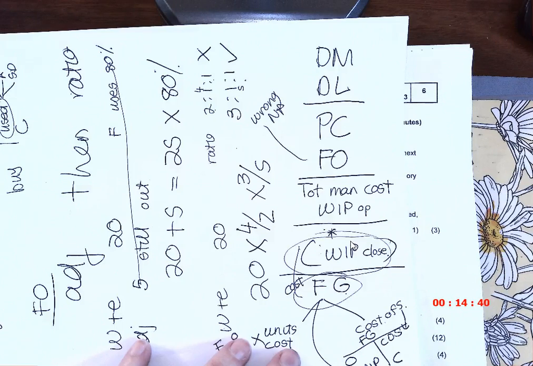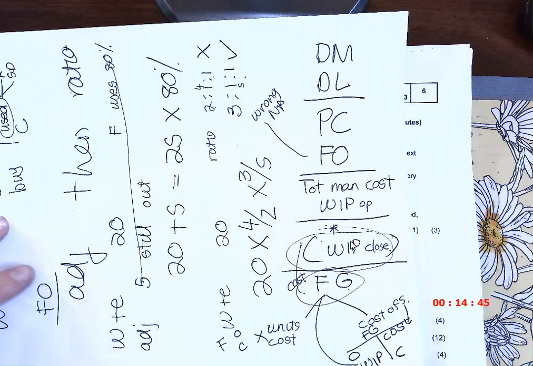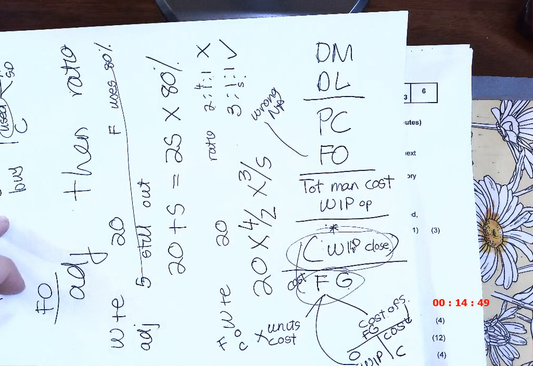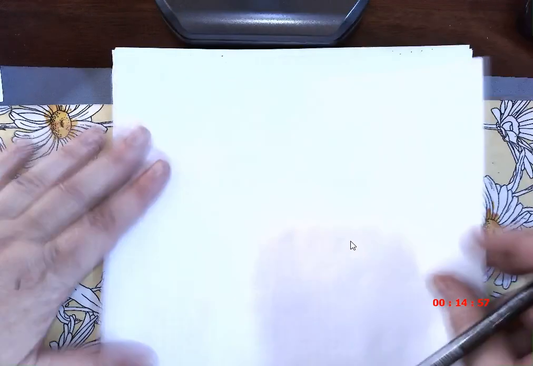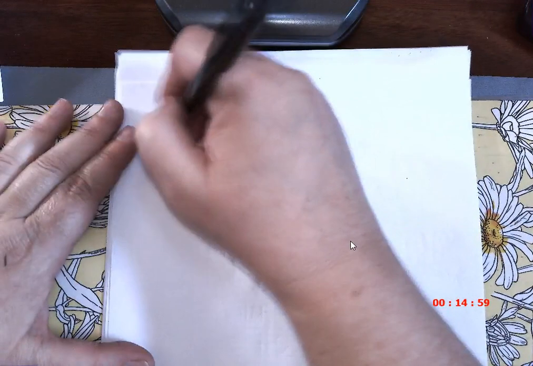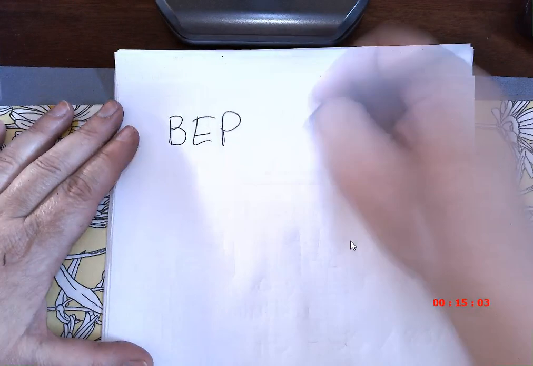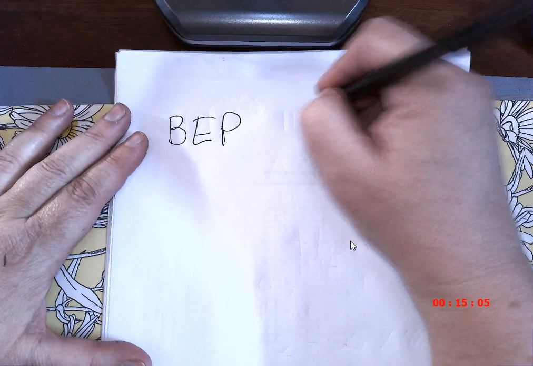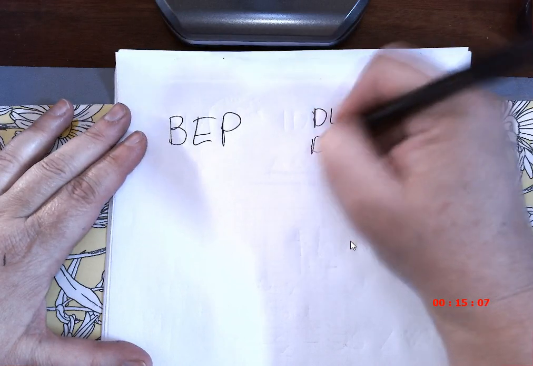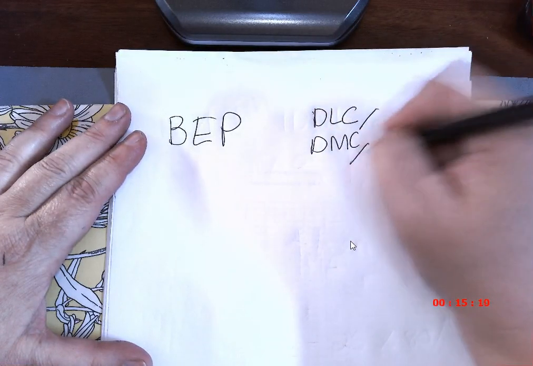Okay. You guys sharp. So that's the first part of the question. And for that part, you have to try and get as many marks as possible, because this is where they really give the marks. Then you get the second part. The second part of the question is usually your costs. So they're going to ask you something about break-even point. They're going to ask you something about the direct labor cost, the direct material cost per unit.